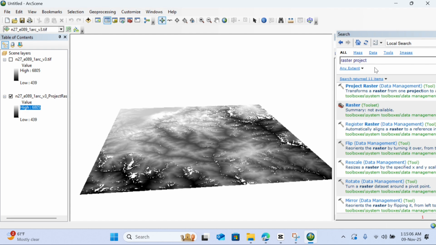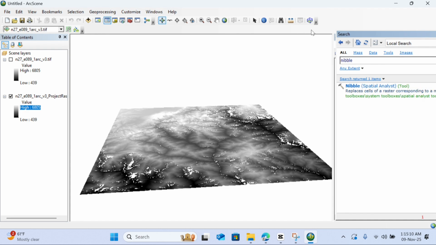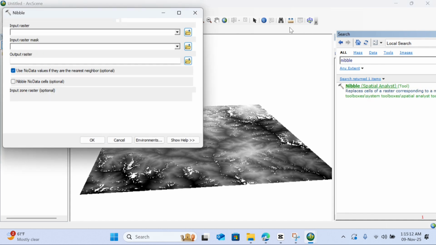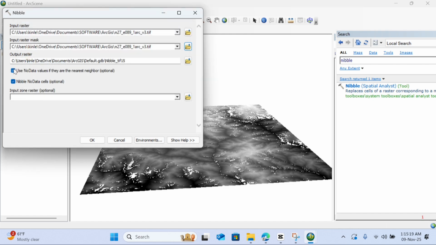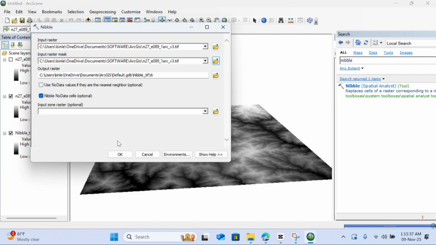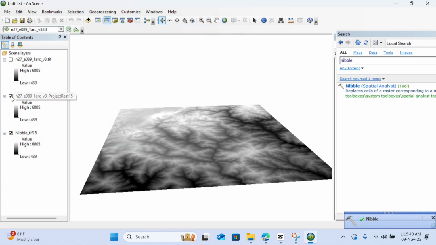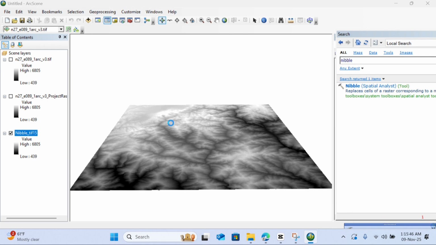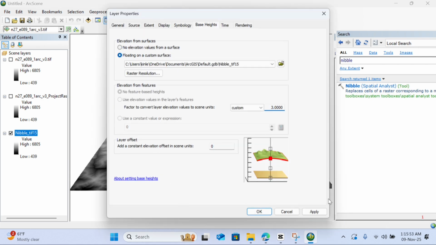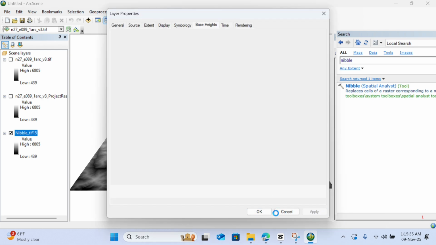For this, search and enable, choose spatial analyst, and again fill in the data like we did earlier. Tick it off. Okay. Done. Now we can set its elevation depending on what you want. Apply.